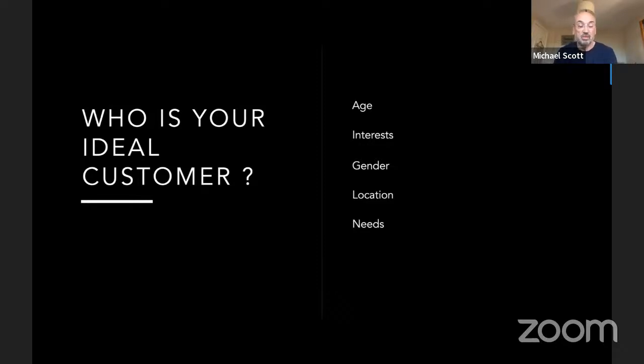What can you provide that will get them excited, in exchange for putting their details into a landing page? It's not rocket science, but a lot of people just put stuff out there and it's not landing because they haven't got an idea who they're serving.